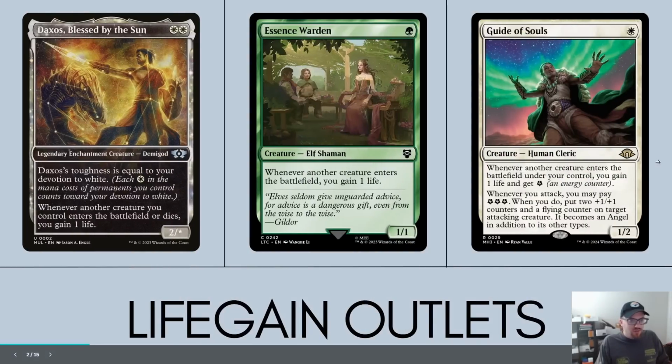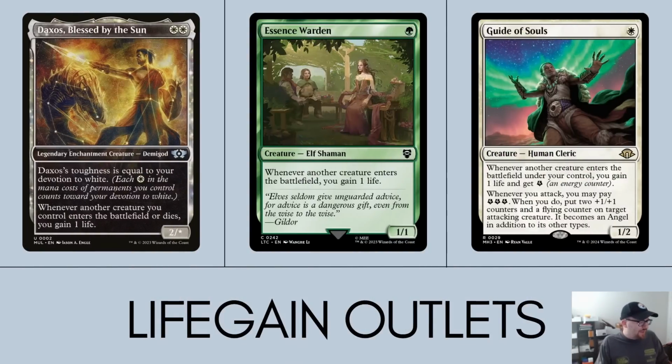As far as life gain outlets go, I think the easiest way to think about them in this deck is Soul Sister type effects, right? We have a lot of creatures and things that can make creatures, so I think gaining a life whenever a creature comes in is a really easy way to gain some life, trigger a bunch of things, and get the party going. So we're playing things like Daxos, Essence Warden, and Guide of Souls, all gaining a life whenever another creature comes in. Guide of Souls adds the fun of giving us energy.